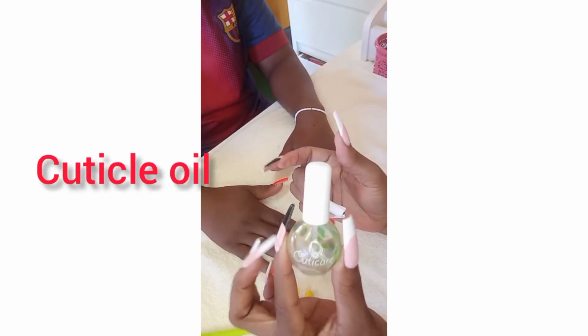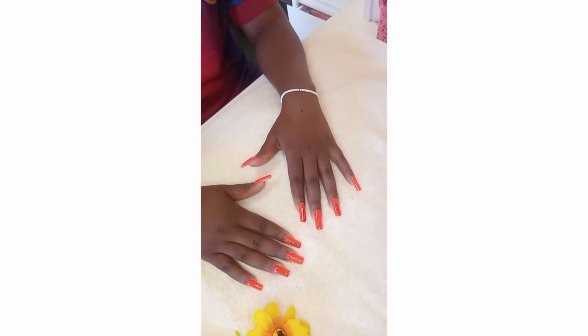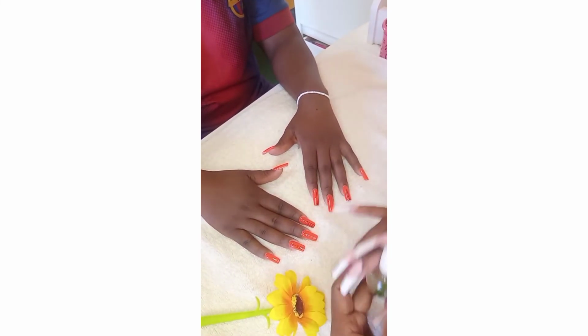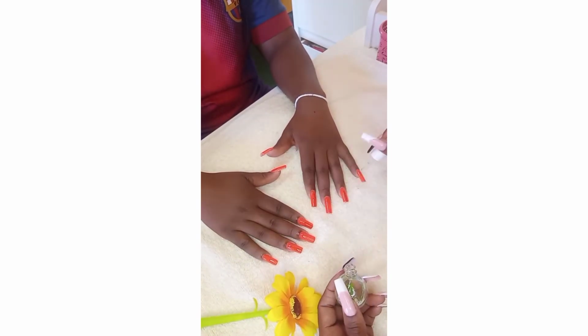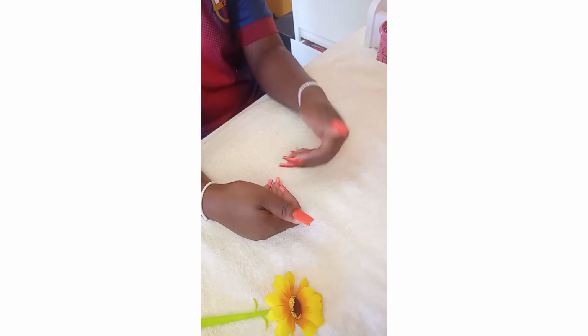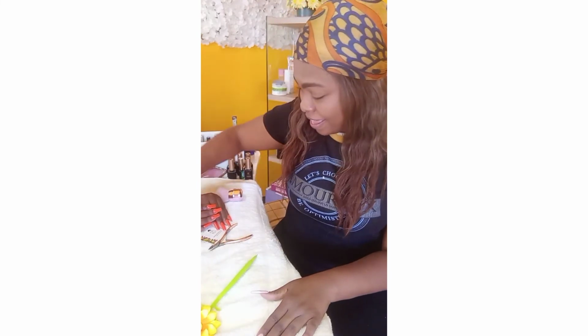So we are putting the cuticle oil here on my cuticles, as you can see, which we pushed, we did a lot of things. So I'm actually not going to mention again to put the cuticle oil. So guys, that is how we do the gel nails. Easy peasy, ABC, and now she's happy.